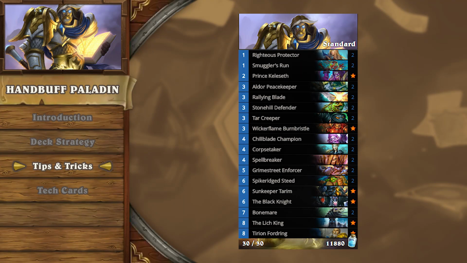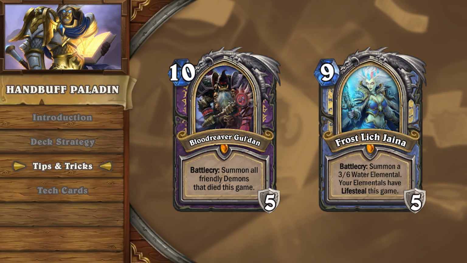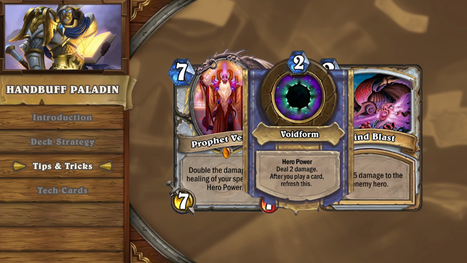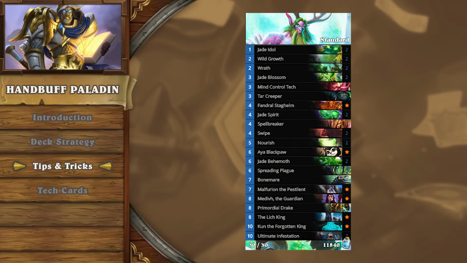The Frozen Throne has equipped old archetypes with late game strategies that demolish mid-range decks. You will struggle to keep up against Blood Reaver Gul'dan or Frost Lich Jaina's healing, and Shadow Reaper Anduin has recently found itself in a consistent list that bursts opponents for 20 damage with Felon and Mind Blast in combination with Void Form. Hand Buff Paladin is able to beat these decks and race against Jade Druid if a player remembers to close out the game quickly.